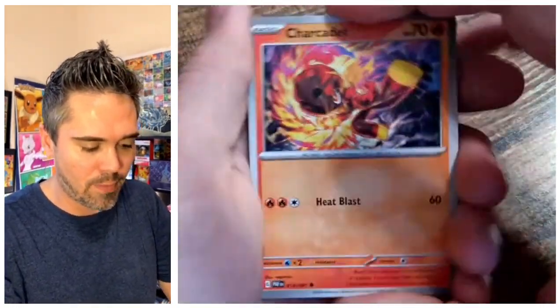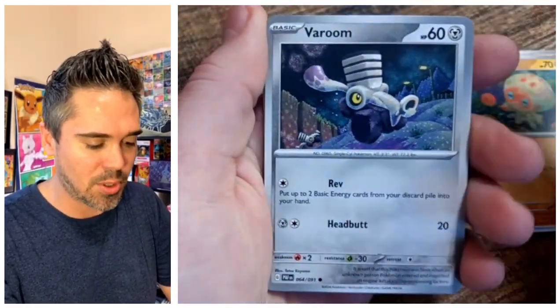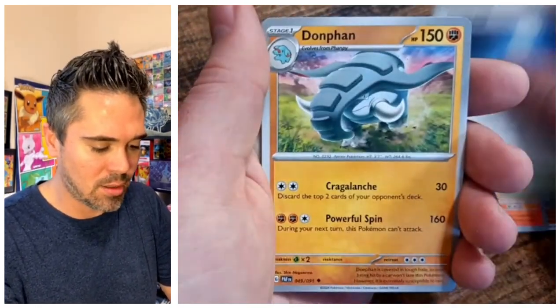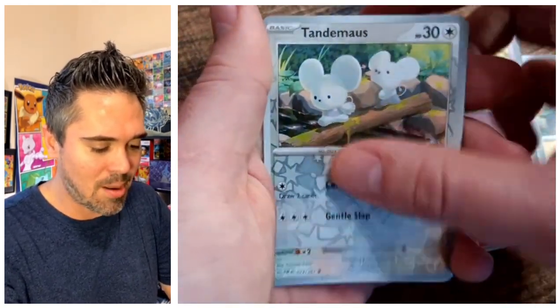All right. Here we go. First pack. Sharkadet, Clobbopus, the octopus. We got Varoom, Frigibax, Camera, Moonlit Hill, Dondozo, Swoobat Reverse, Thanamos Reverse, and a Magmortar Holo.